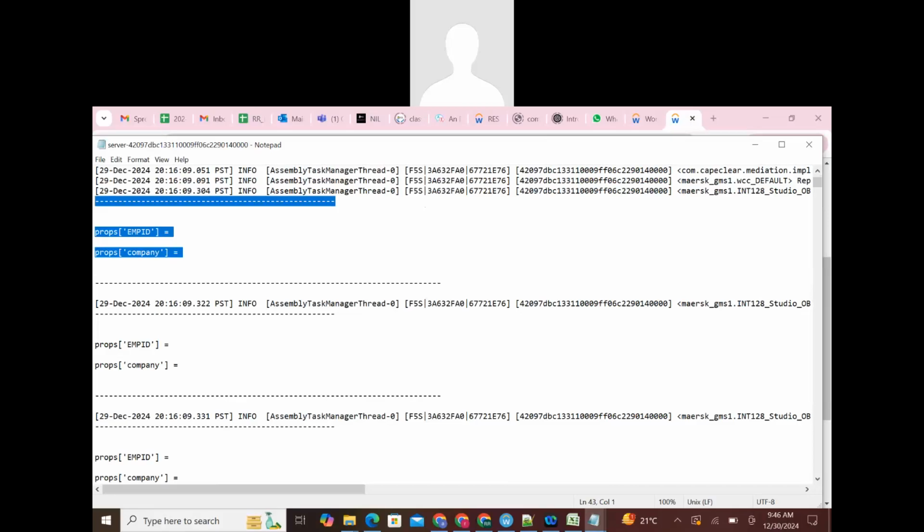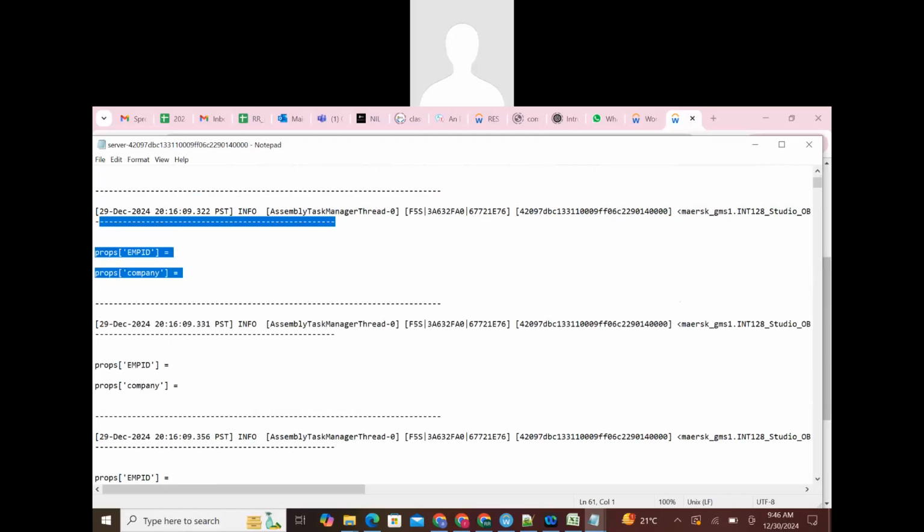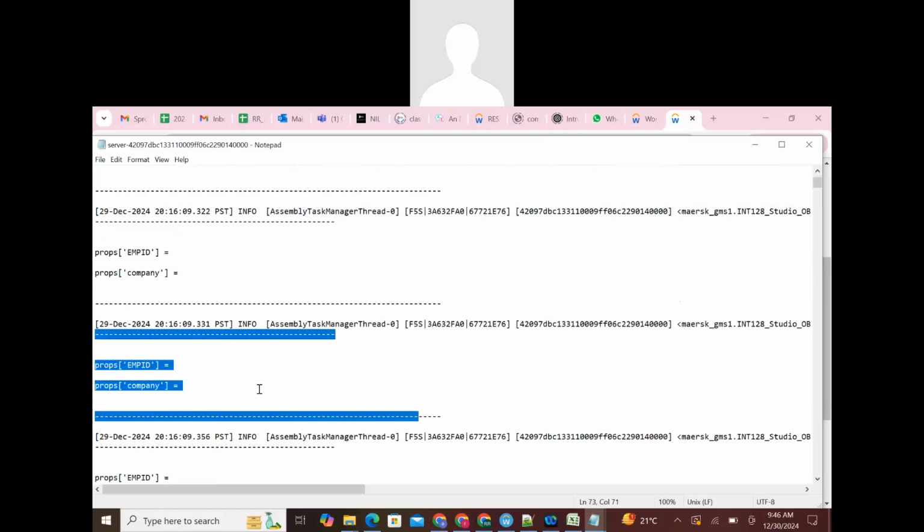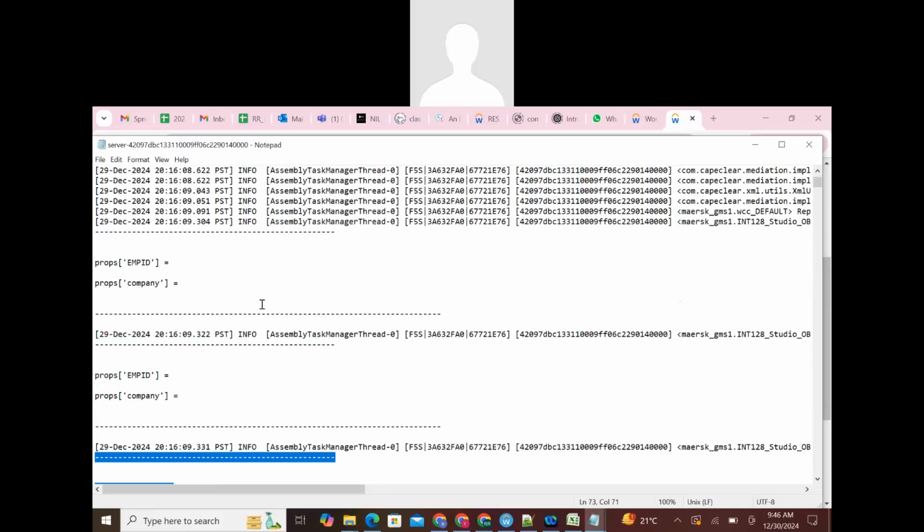This is the data, guys. This is for the first split data, this is for the second split data, this is the third split data. This way it will be displayed. Let's see now whether the data is coming or not.